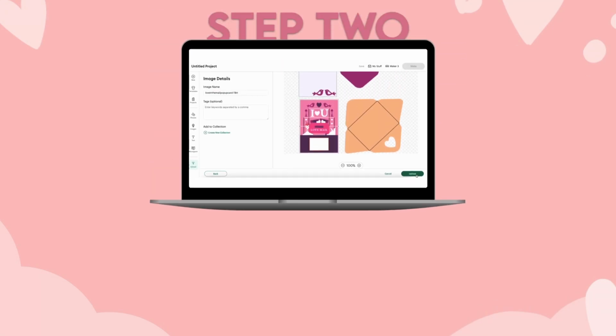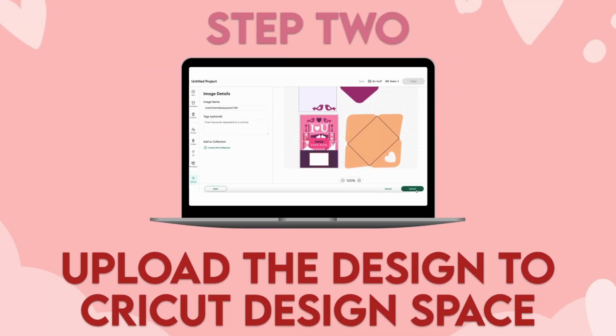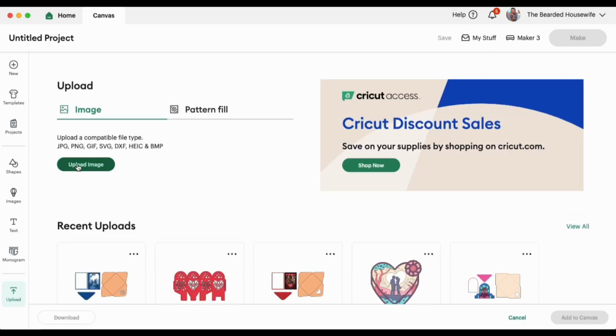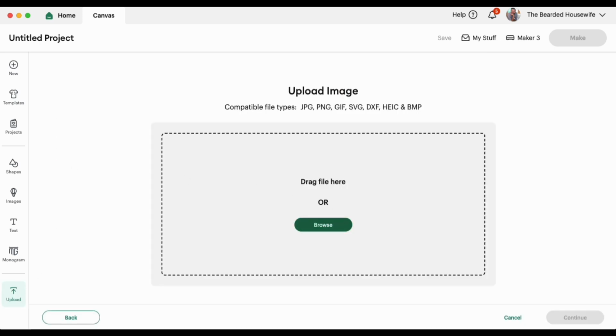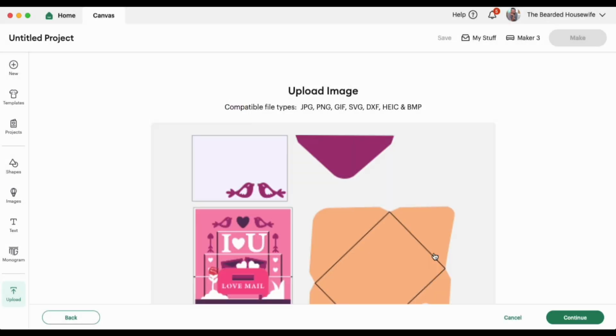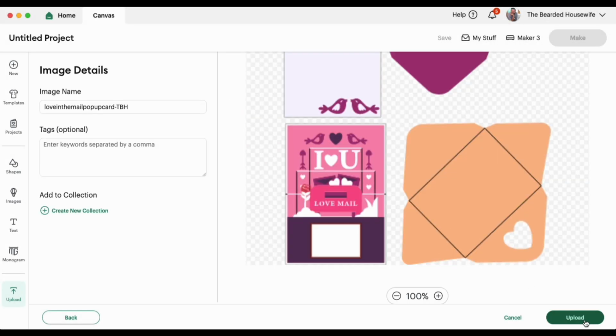Step 2. Upload the design to Cricut Design Space. Now that we have a new project open in Cricut Design Space, we can go ahead and click Upload, Upload Image, and Browse. Find where we downloaded the file onto our computer, click Open, Continue, and Upload.